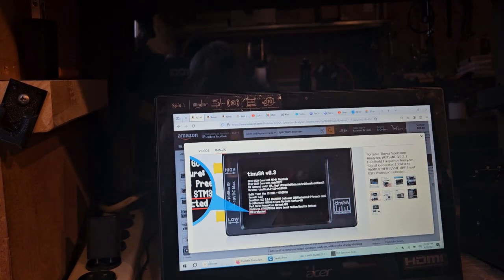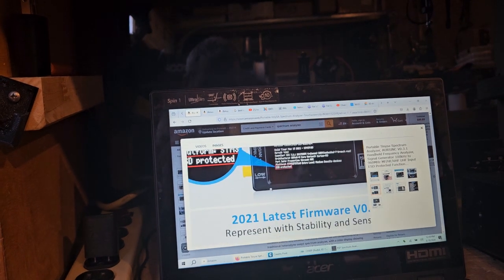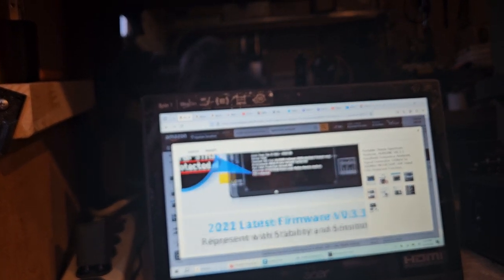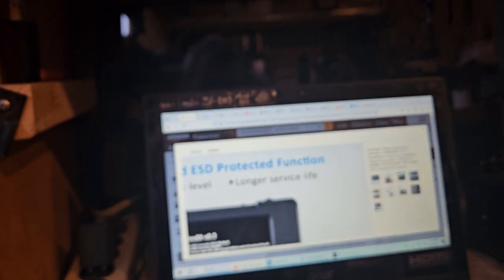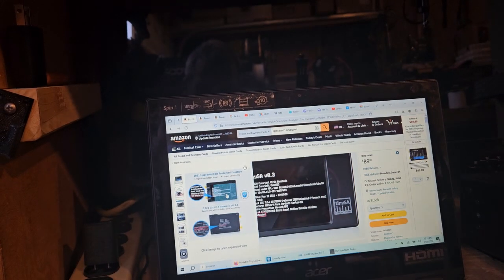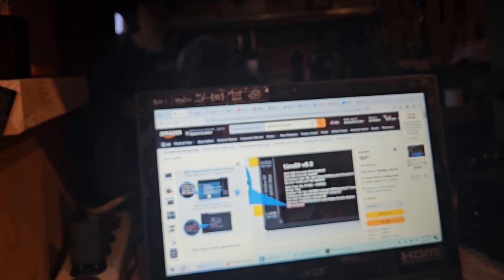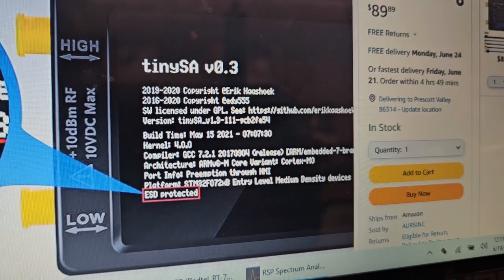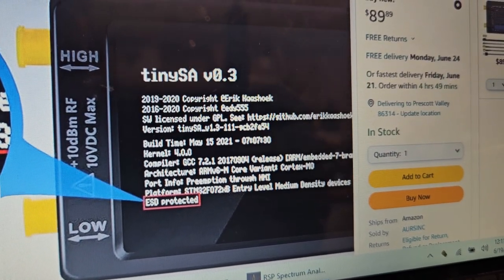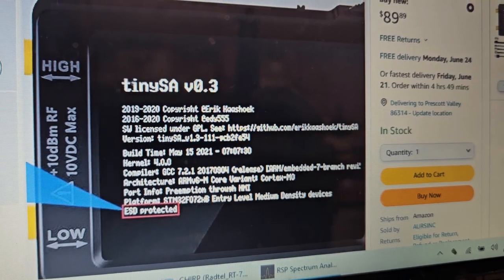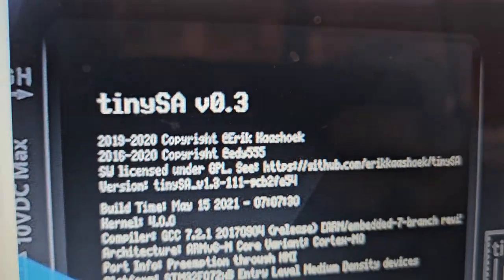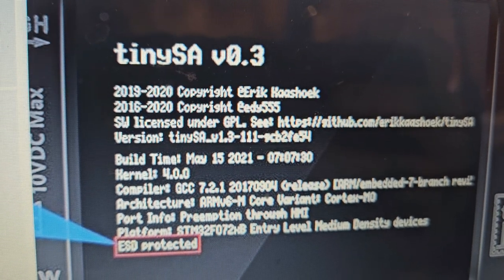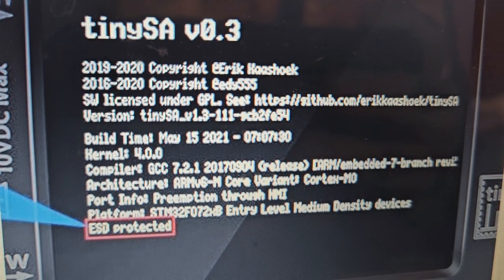It says 2021 latest firmware version 3.1. So we can go back out of that. No, it's the same. So if you look here, it says the build time 2021. It shows the copyright date, ESD protected.